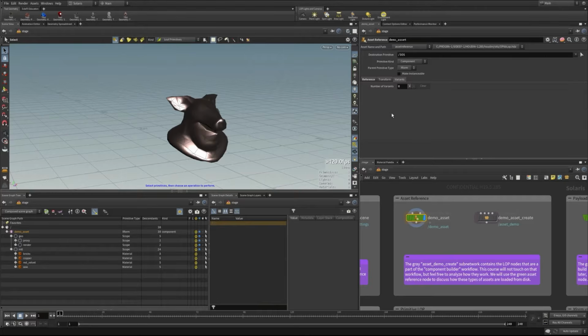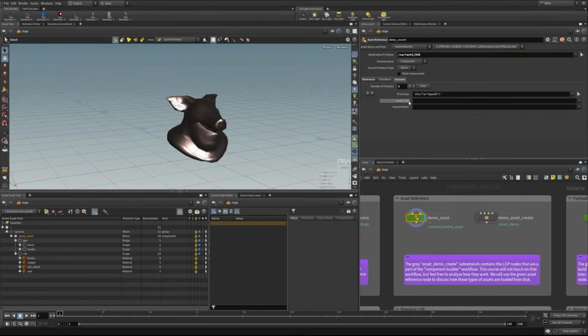Let's say we wanted to group that in a different place when we set this variant. What we could do up here on this destination primitive is say something like variant 1. And we could actually have this be grouped into a separate section like this. So now that adds another primitive here. Anytime you see this destination primitive, just know that you can add a path in front of this $OS or whatever your root level primitive is, and it will add that primitive above it. So in this case, we have variant 1, demo asset, and then inside all of the things that we need to create this asset. So now let's make this variant.